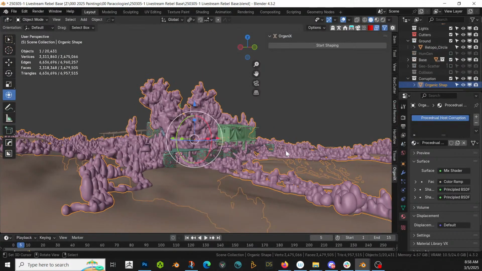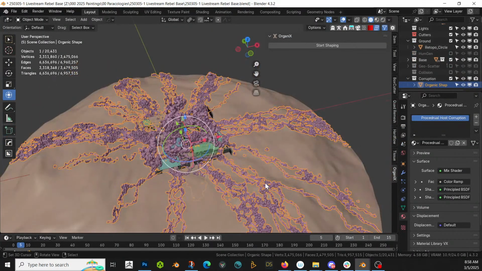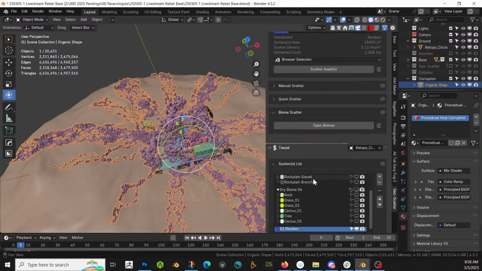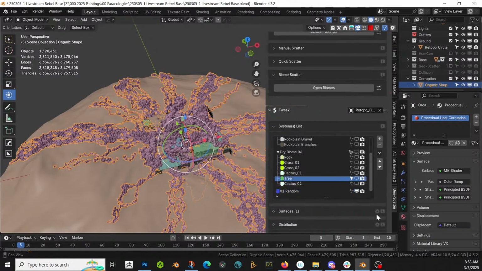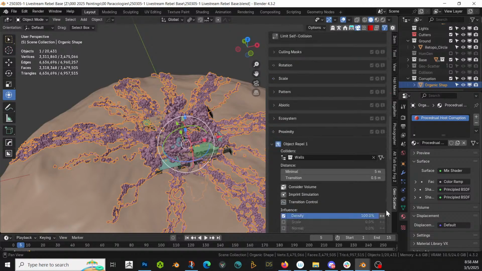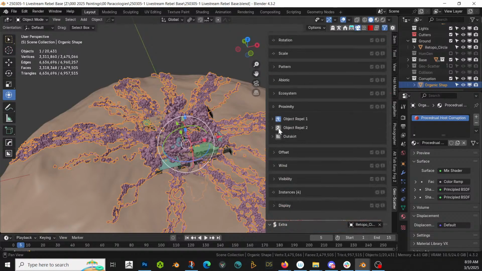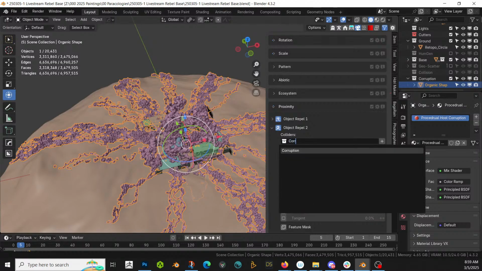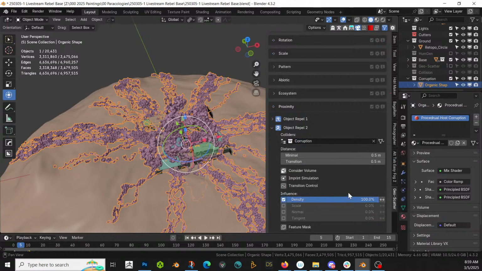Okay. Now, I don't want any trees near our corruption either, so we need to come to geoscatter again. To our tris. And proximity, repel, corruption, minimum distance of 3.